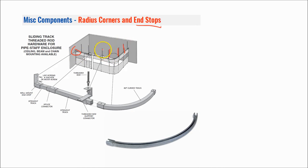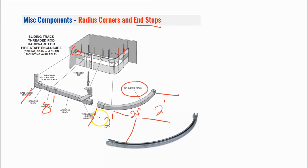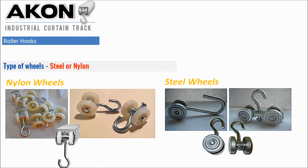In addition to those track supports, you have a radius corner option. Here's a good picture of how the end stops work going to a dead end of a wall, supported from above by cables or threaded rod. If you want to turn a corner, our standard is a 90-degree radius corner with a 24-inch radius. So if you wanted ten feet from end to end, keep in mind that the radius takes two feet on each side, so you'd get eight feet of straight track plus the two-foot radius to give you your ten feet overall. The radius corners already have a splice connector attached to the end, so you don't need additional splices — it just shoves right on and has the holes for the set screws.